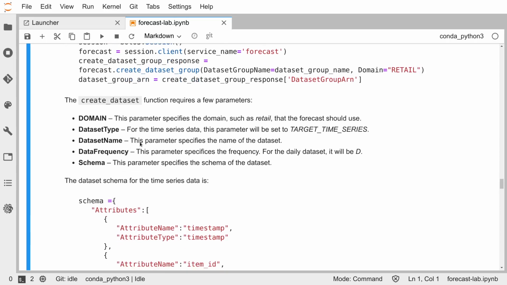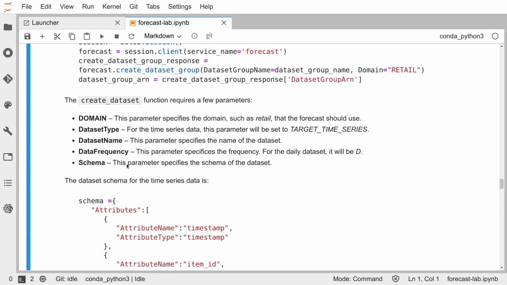For the dataset name, this parameter specifies the name of the dataset. Data frequency: this parameter specifies the frequency. For the daily dataset, it will be D.